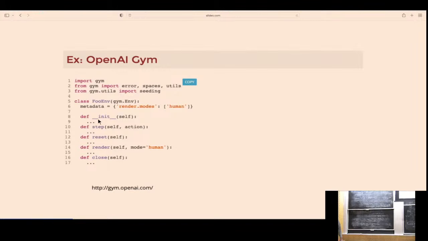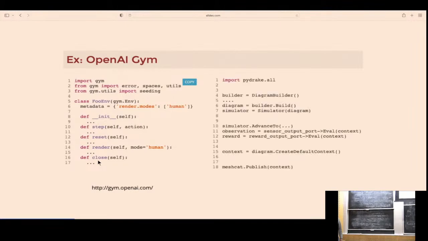So the software interface to this optimal control problem is just, you have an initialization of your Gym environment. You step, that's my f of x. You can reset if you need to. You can render. The step takes the action and outputs both the observations and the reward, maybe a close. All of those have a direct mapping to what we've been doing all term. Your init is just build your simulator. The step is just an advance in your simulator, and then evaluate your observation and evaluate your reward, for instance. And reset might just be resetting the context in our setting.